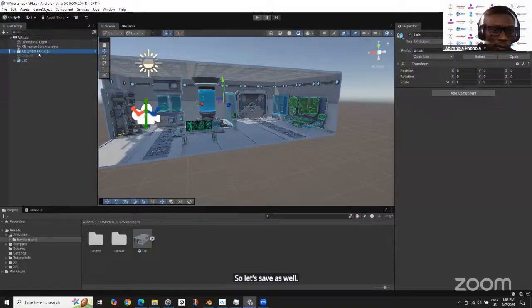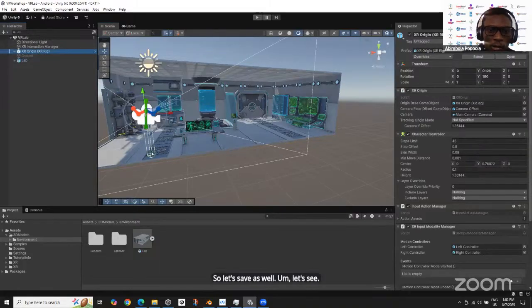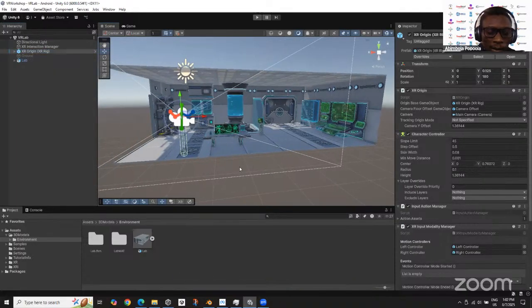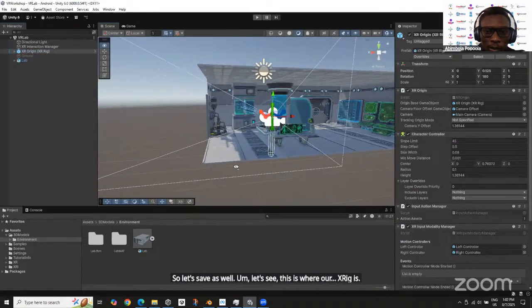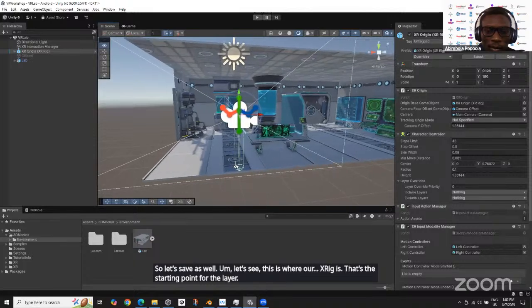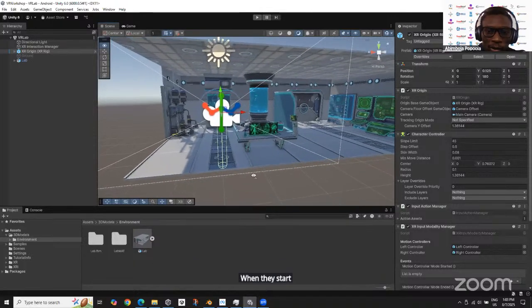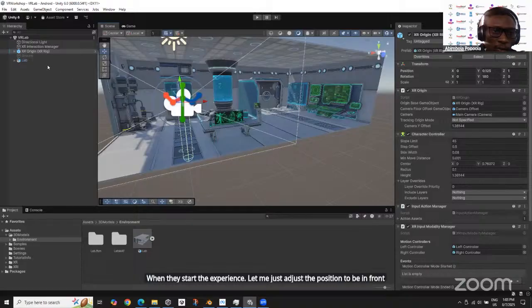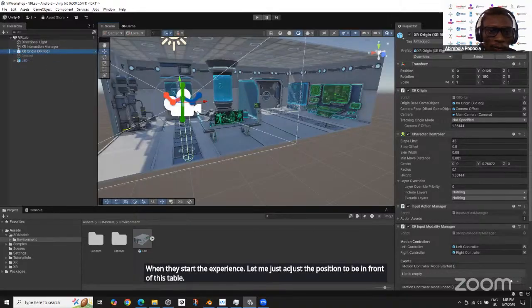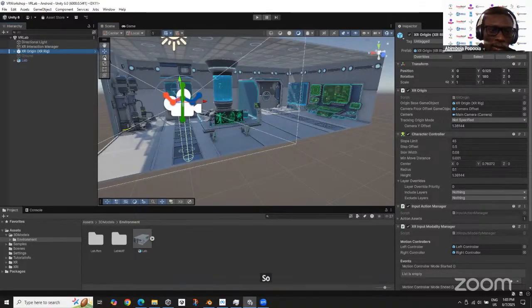Let's see. This is where our XR rig is. That's the starting point for the player when they start the experience. Let me just adjust the position to be in front of this table. There are different tools that you can use to adjust positions.